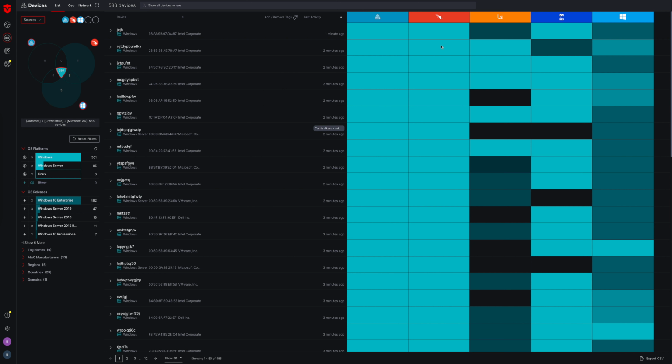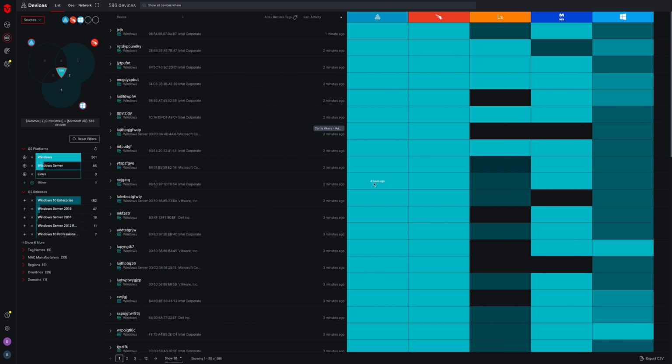Now the colors are going to signify the last time that we've seen that device per that source. So in CrowdStrike, we saw this one 2 minutes ago. If we come down here, we saw this Landsweeper 23 hours ago. Below that, it's 4 months ago. So maybe that's a device that's experiencing some problem. We need to take a look. Maybe we're deprovisioning it, so we're expecting this. But if we're not, it's something we can look into.